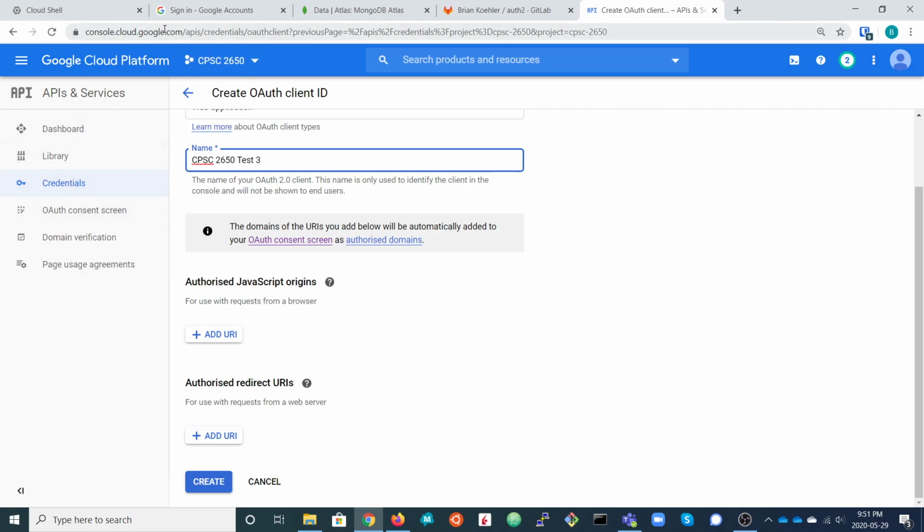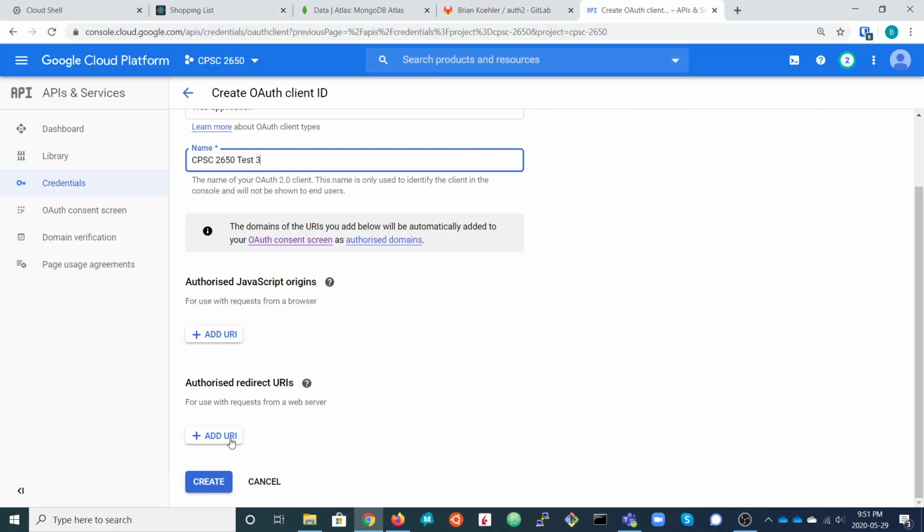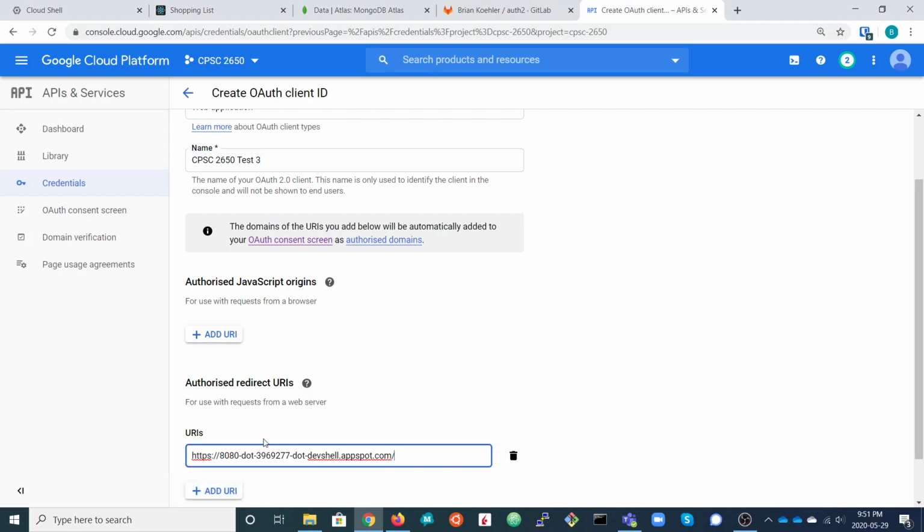So that is going to be based on, let me just back up here a little bit. So that is really going to be based on the domain name for our application. So we can use the development domain name, but later on, of course, you'll probably deploy this application somewhere. You'll have a more permanent domain name for it, and you can add that in at the time as well. So what this is going to look like is it's going to be certainly based on that domain name for the running application, and I will paste that in.